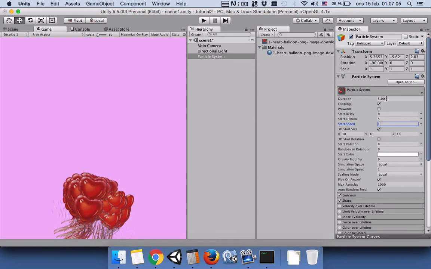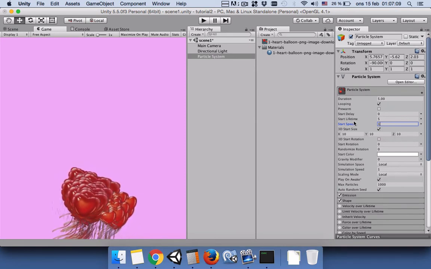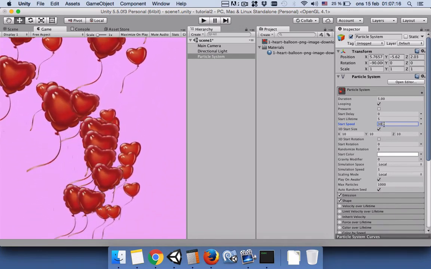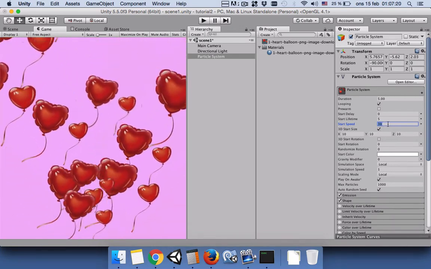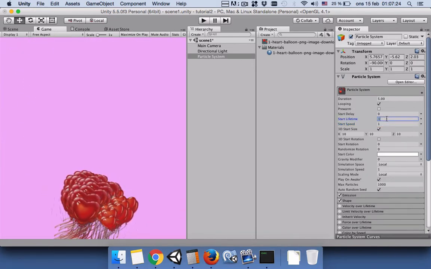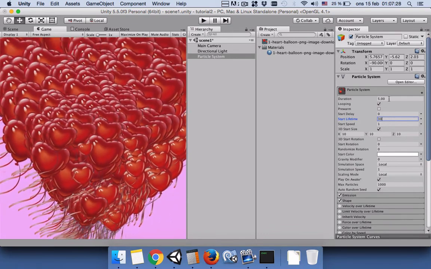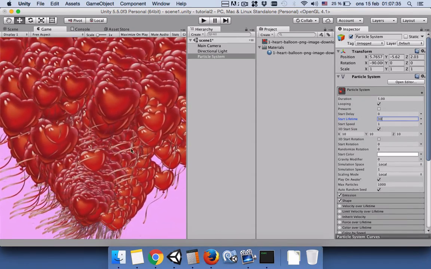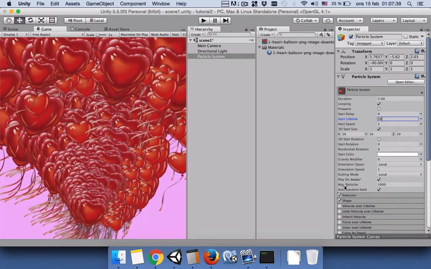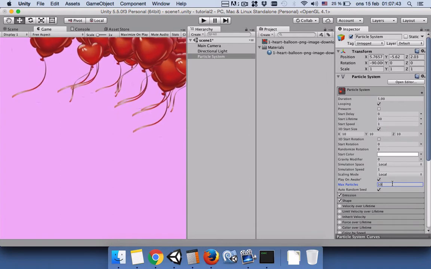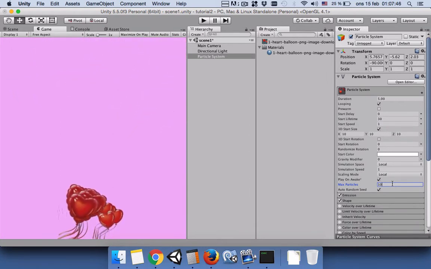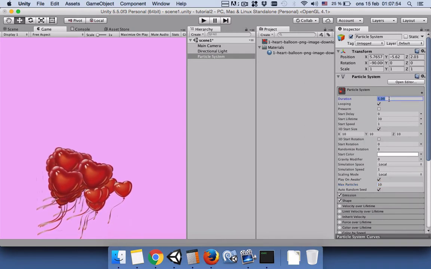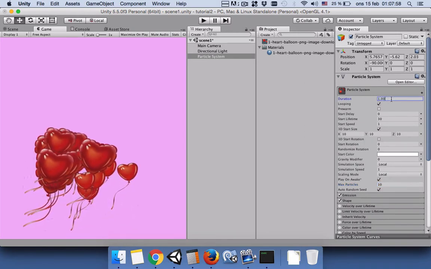We can also increase the lifetime, because the lifetime is 5 and it's short and it just appears and disappears. I will change it to 30, and the speed we can change to 1. But it generates so fast, so we need to reduce the maximum number of particles that we want to use. If you come here, you can see this maximum particles. We will change it to 10, and we need to change the duration to 1, so we don't need to wait for another run to show us the particles.